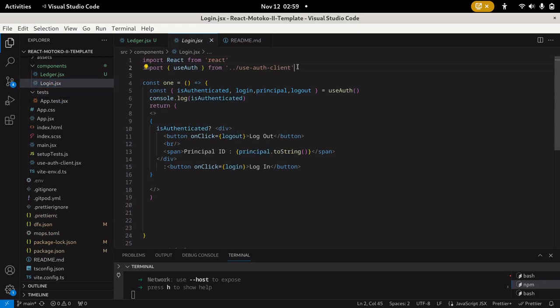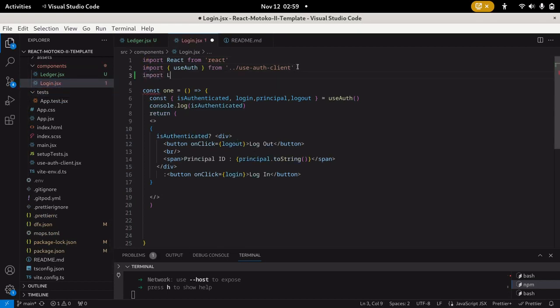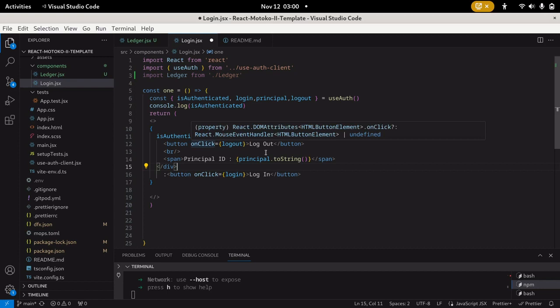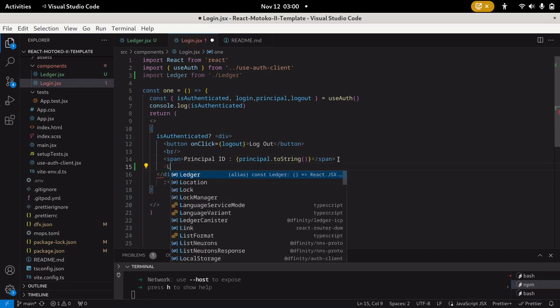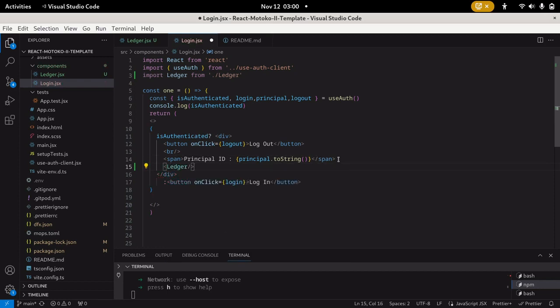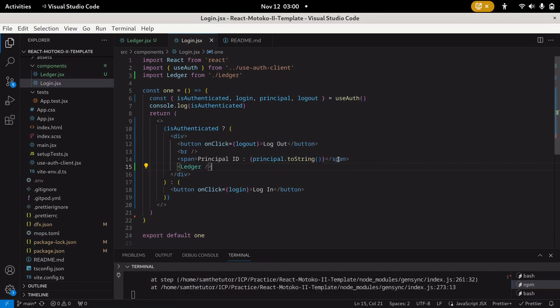So I will first import ledger from ledger, then I will edit this so as whenever the user is authenticated, instead of showing this, we will just add in the ledger page, so as we will display more.